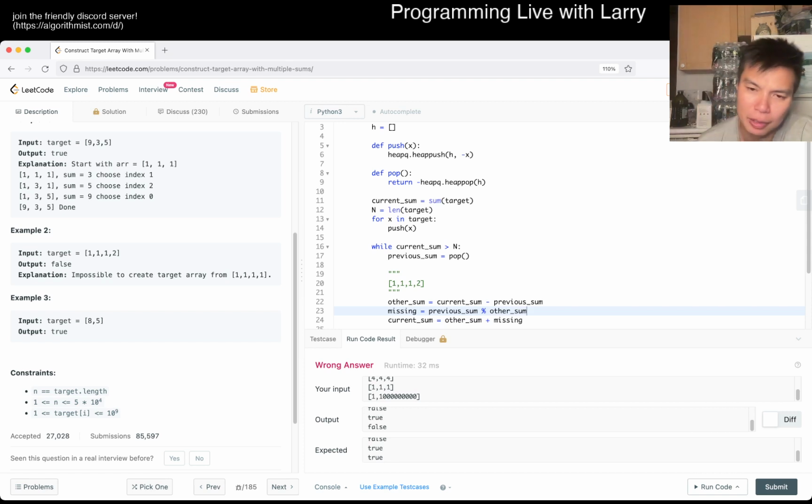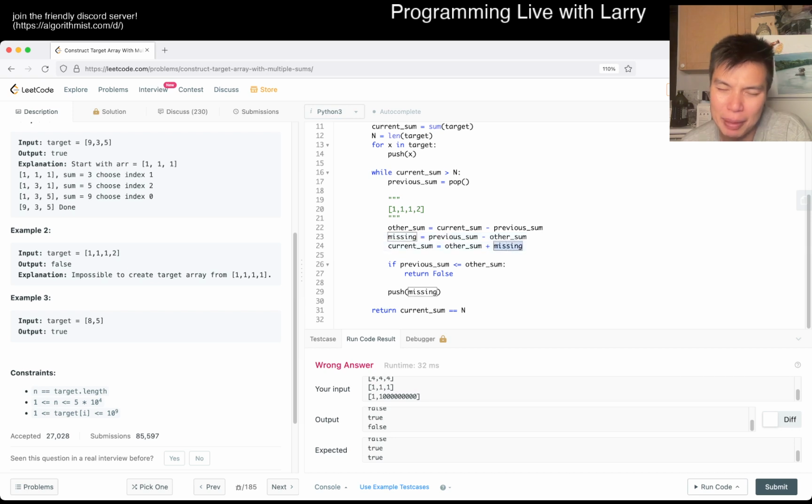The reason why this is wrong is because the missing number becomes 0, and having a missing number of 0, there's no way to do it.